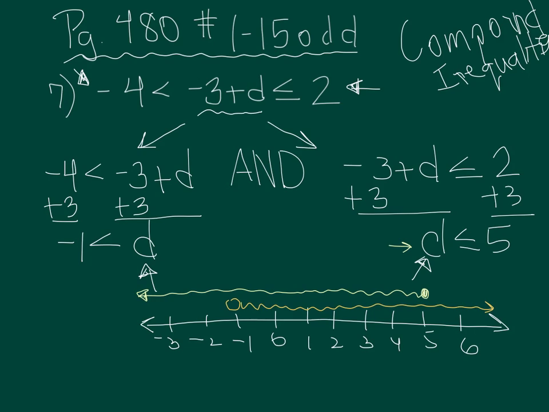Now the solution to this inequality is where both of them are true. I can see that here is a boundary and here is a boundary. Now how would I write that out? It's all real numbers D that are less than or equal to 5, because the 5 is included in both inequalities. And does it include the negative 1 for both inequalities? No, it does not. So it's just greater than negative 1. Any number that is greater than negative 1, but less than or equal to 5, will make both true.